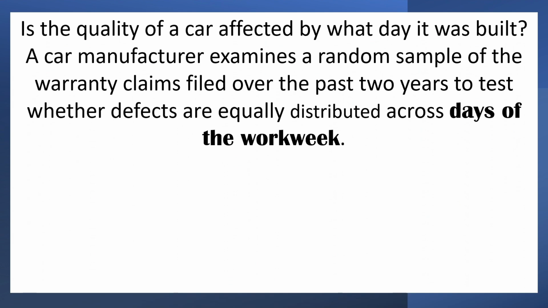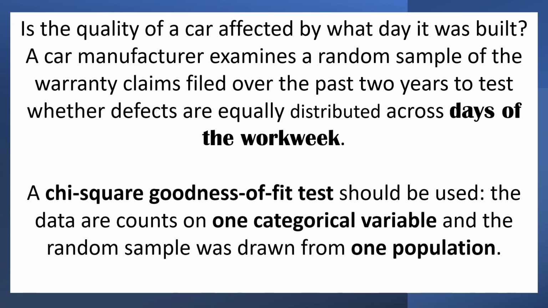Let's try another one. Is the quality of a car affected by what day it was built? A car manufacturer examines a random sample of the warranty claims filed over the past 2 years to test whether defects are equally distributed across days of the week. So what kind of test applies in this case? Here we have one categorical variable, that's days of the week, and we're drawing samples from a single population. Those would be cars that were manufactured at some factory. So one categorical variable, one population, that's a goodness of fit test.